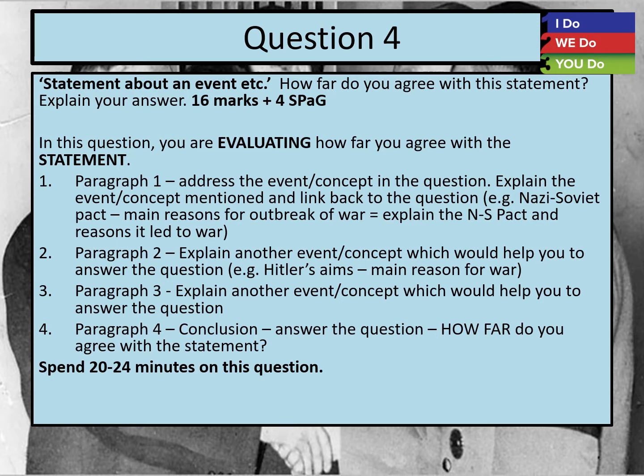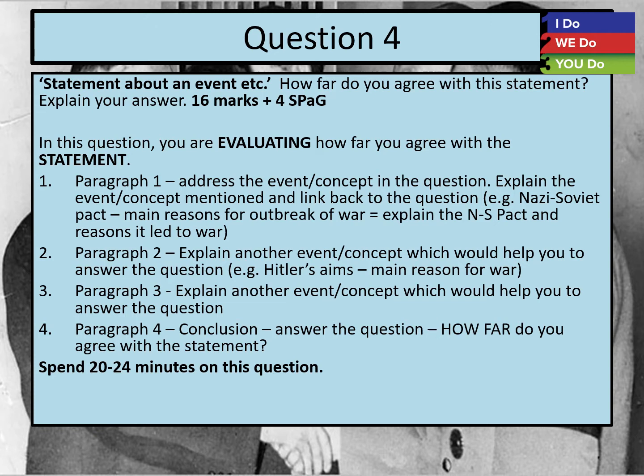of reasons for that. That's dead important because it allows you to show the examiner you have knowledge about the event, but you can also explain how it's relevant to the question, how far it led to World War II, how important or significant it was. So your first paragraph, you know what you're writing about because the statement tells you. Your second paragraph is a little bit more difficult because you've got to decide what the next thing is you're going to talk about.